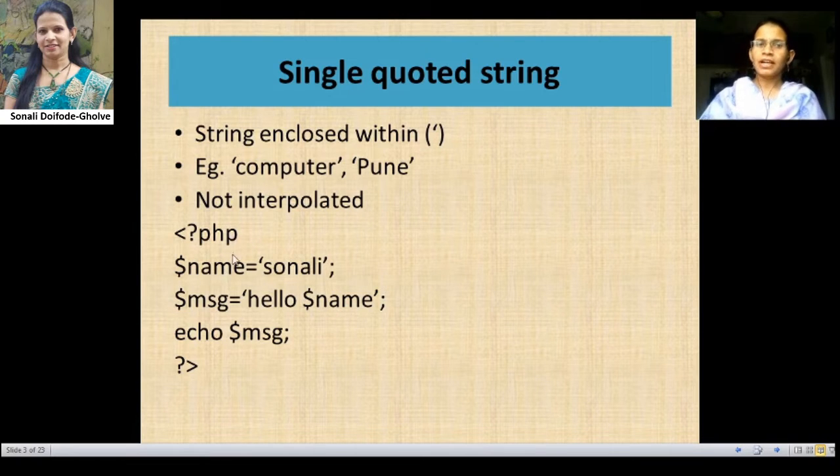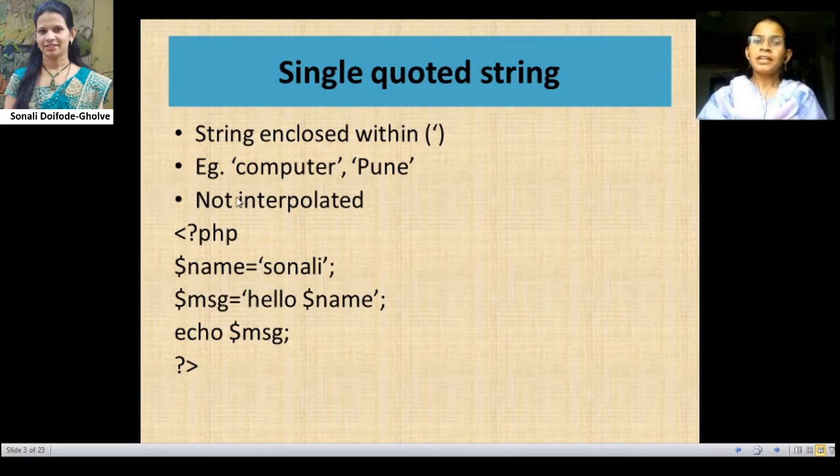See here the PHP example. Here is one variable $name storing the value Sonali in single quotes. And $message equals hello $name, and then echo $message. What will be the output for this program? According to our view, the output should be hello Sonali.